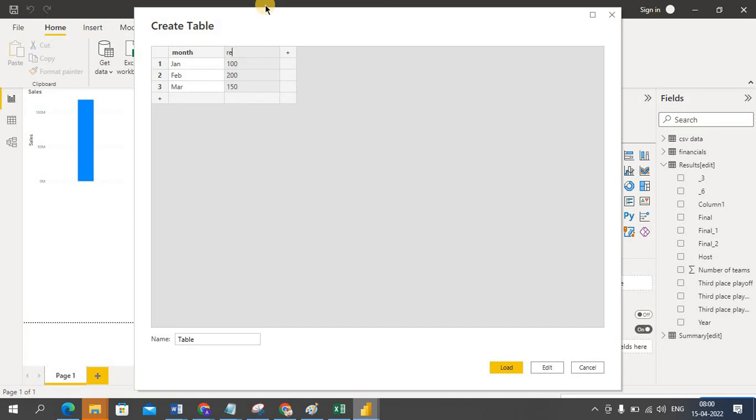Okay, just I'll give here representation. First month I will give. First month. Second month. Like this. Third. Like this. I just want to do like this. Now I want to give the table name, right? Without a table name, how? It's asking what is the table name of this combination of columns and rows. I'll give month data. I'm just giving month data. Just load.